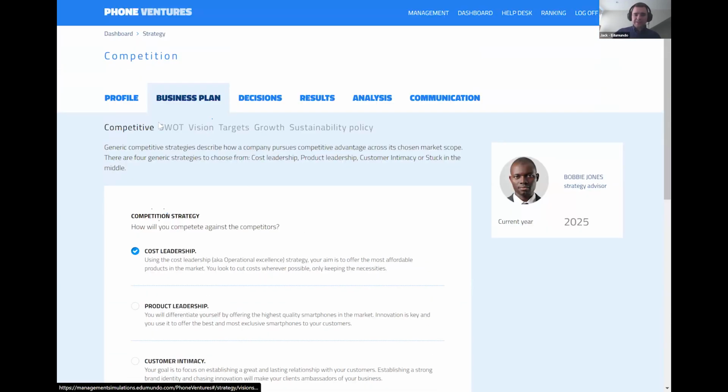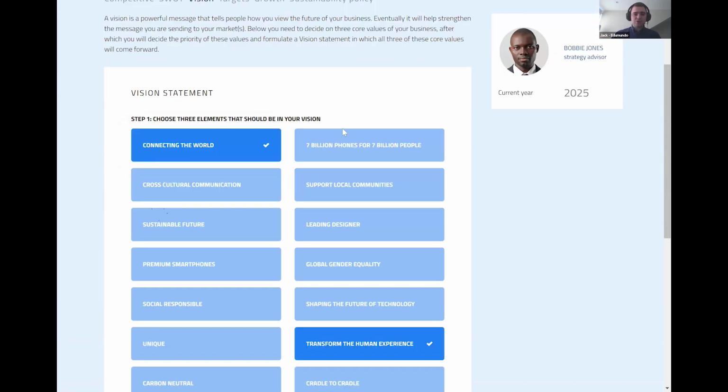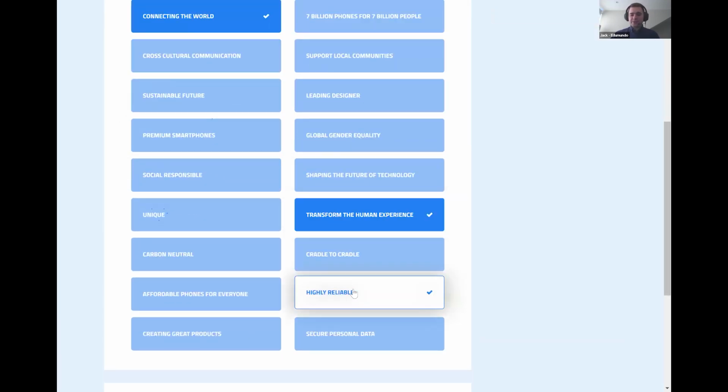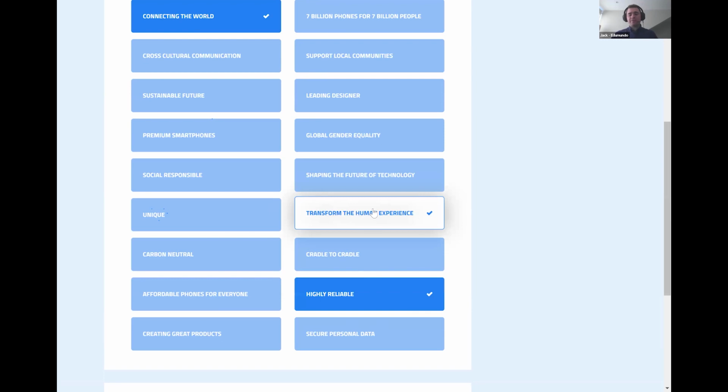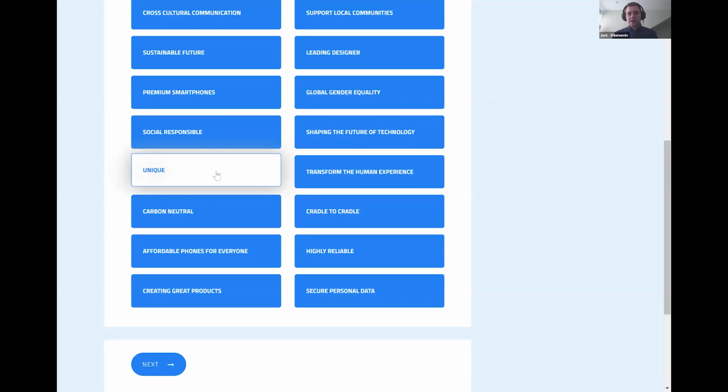Other areas of the business plan that you can fill out, especially in the first round, is a vision statement. In this vision statement, you can choose 3 different statements to maybe try and focus on within your business. Once you've selected 3, again, it is up to you entirely as to what you would like to choose.